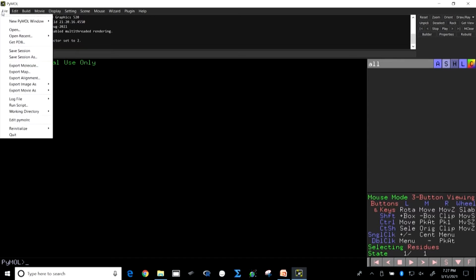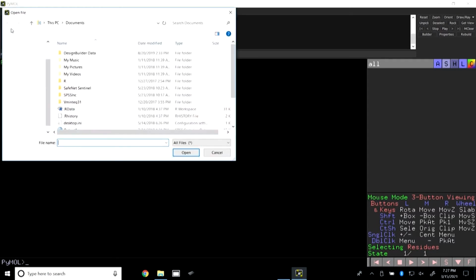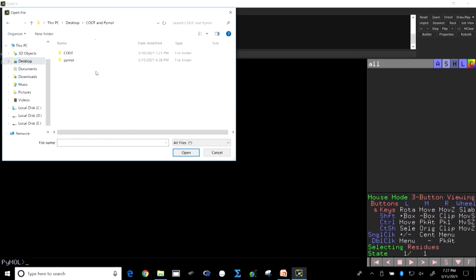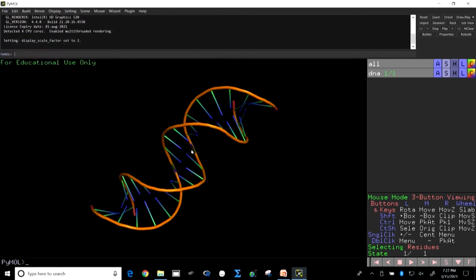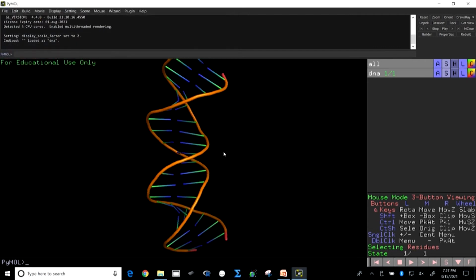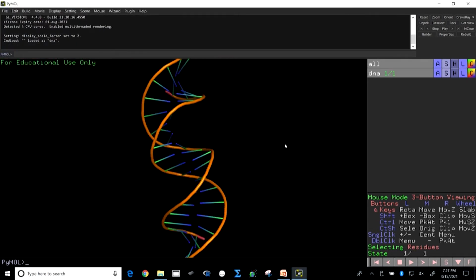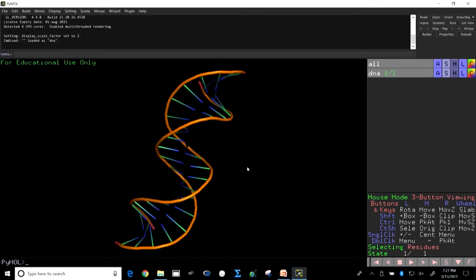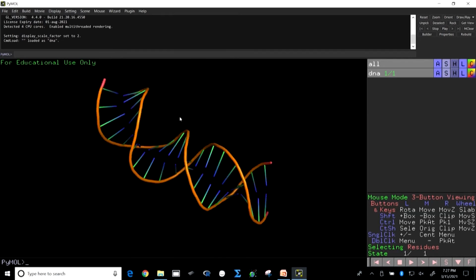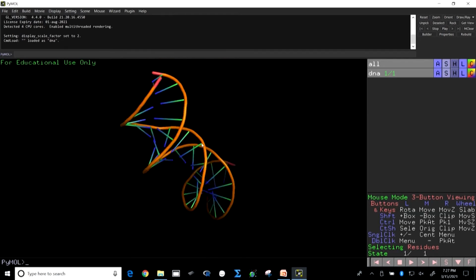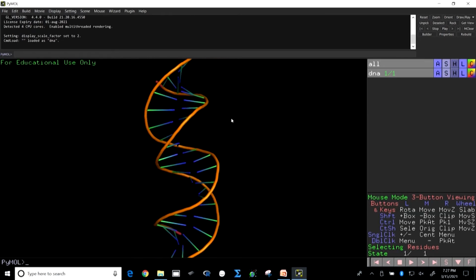You have to click file, then go for open, then go to the desired folder and click a PDB file. So, this is a PDB file which is representing a DNA. Now, you could move the DNA, you could rotate the DNA using your mouse.